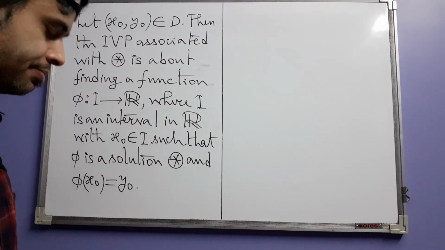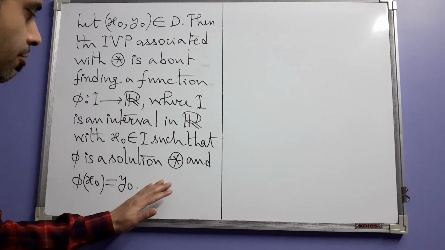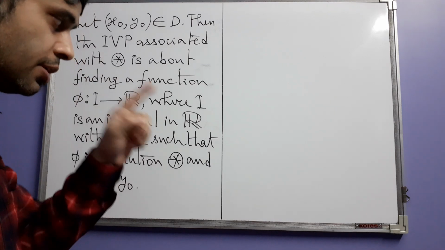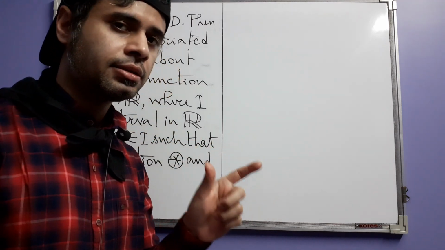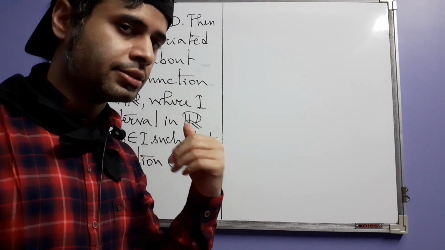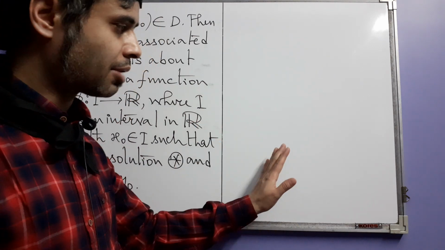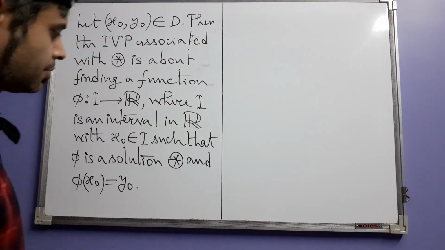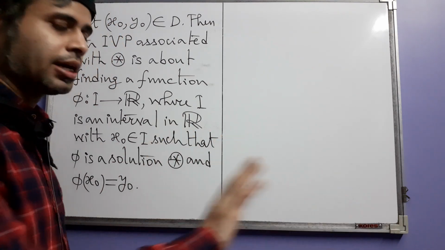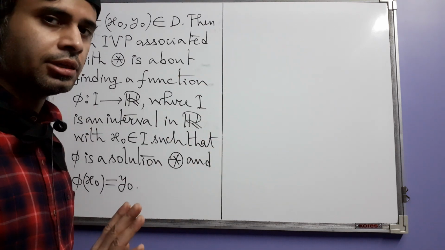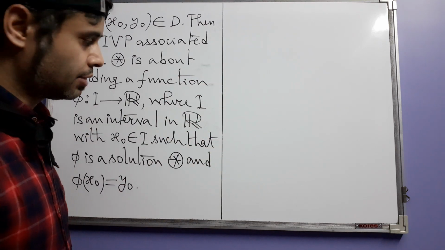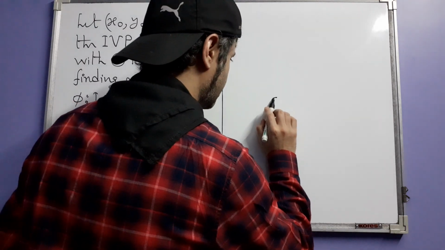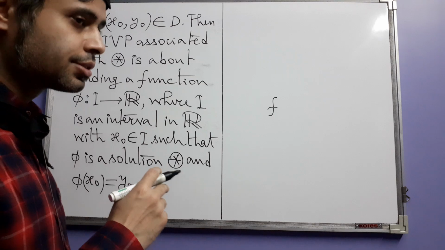But before that, let us also discuss about how to find this phi. See, we have still not said anything about whether a phi will exist or not. That existence part we are still suspending, okay, for now. But the question is this: say a phi exists in the present situation, how to find one such phi? That of course depends entirely on the function f itself, or rather its form.